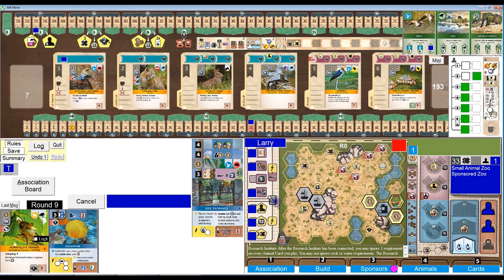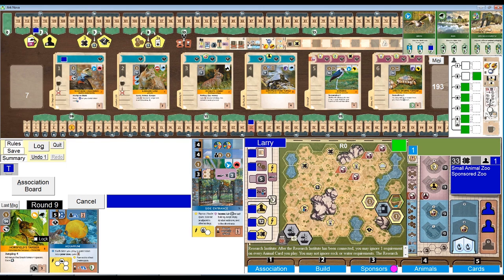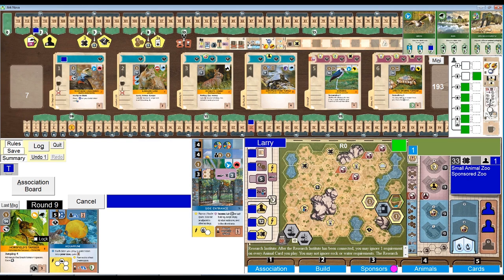That means that I get to put this side entrance somewhere on the board, on the map. Remember, it has to be placed on 2 border spaces, but it need not be adjacent to other buildings. So I'm going to place it way over here so it's adjacent to the Research Institute, and that will unlock my ability right away and let me start playing animals by meeting one fewer requirement. So it'll mean I'll be able to, for example, play this Tarsier, because even though I don't have its partner zoo, that's one requirement I can ignore. So I think I'll play this.